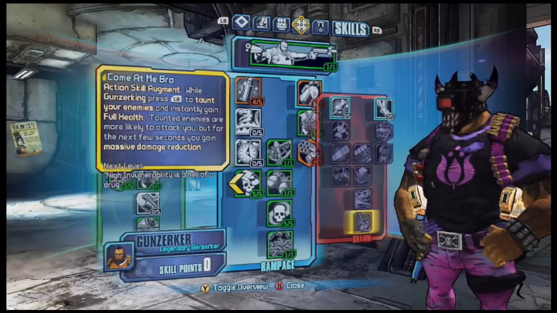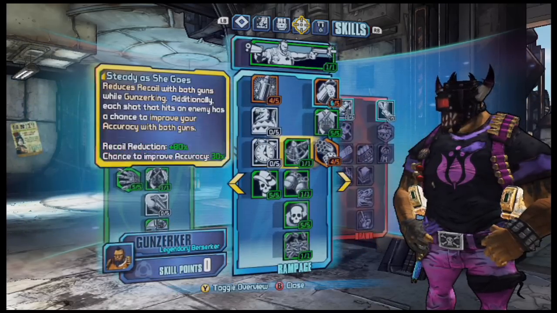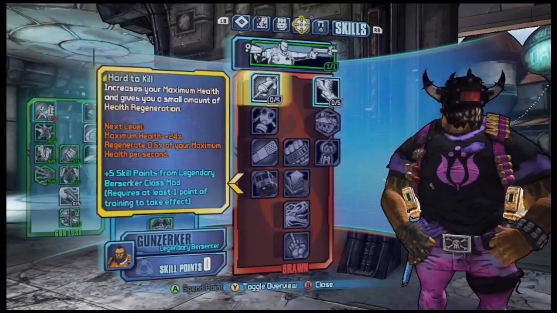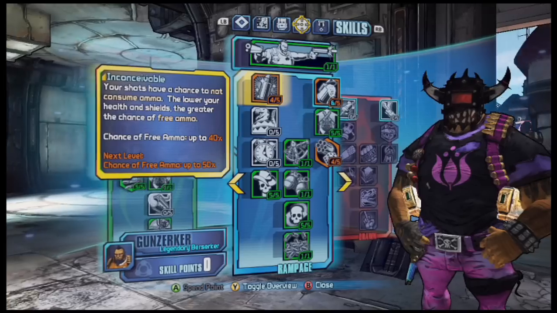Now, I probably should have put one in each of these. I could have probably taken some skills out of here and put them in here since I have a legendary thing. But basically, there's nothing left in the skill tree. But that's basically it for this build.